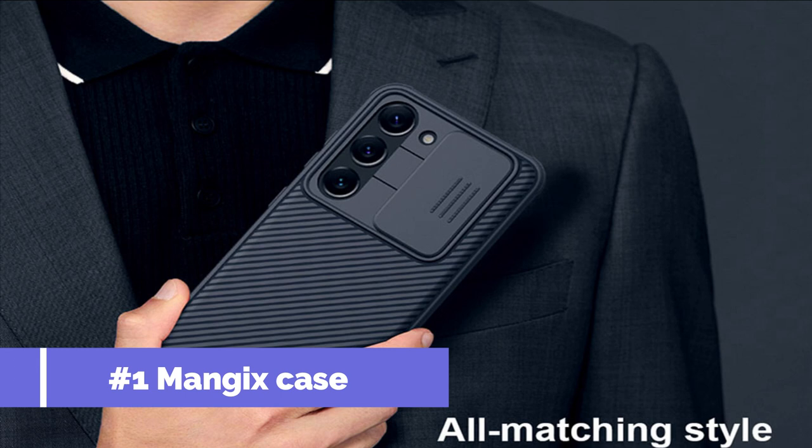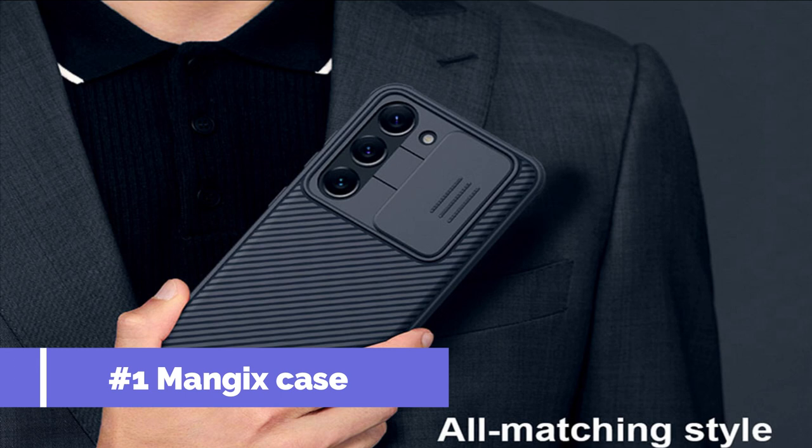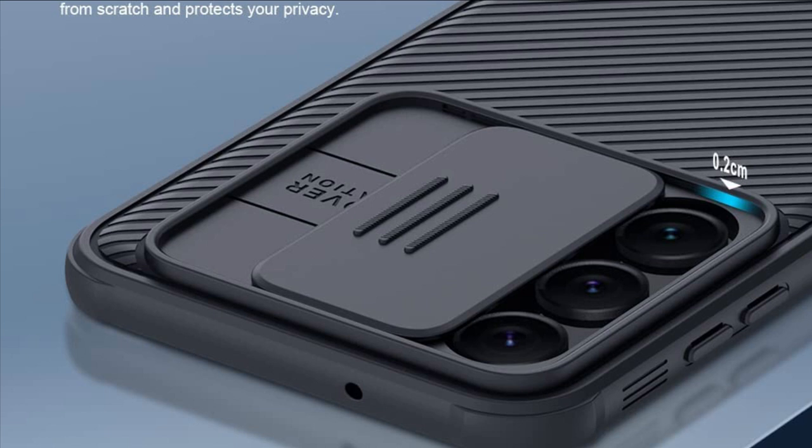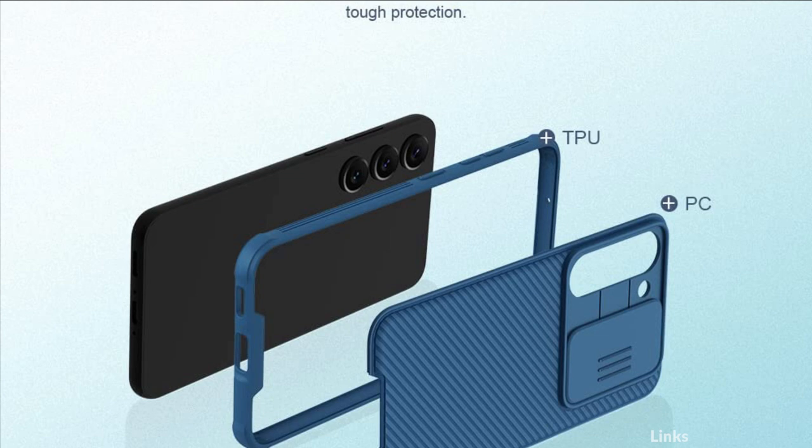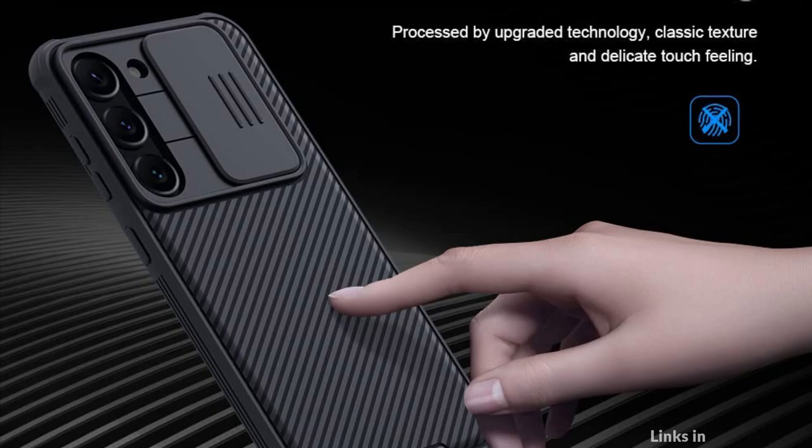On number 1 we have the Mongex case with camera cover. The slide lens protection cover protects the camera of Samsung Galaxy S23 Plus from collision and scratches, with no slipping between the slider and the case. Easy to slide without loosening. The ultra-thin case fits snugly against the Samsung Galaxy S23 Plus, making the touch feel closer to a bare mobile phone. Exquisite tactile buttons with access to all ports, controls, and sensors.